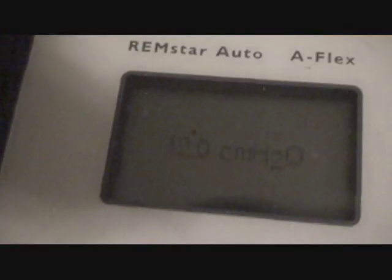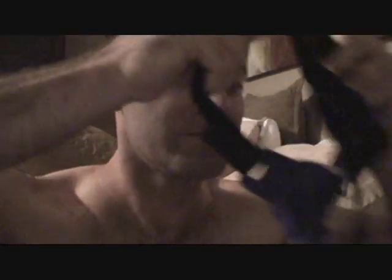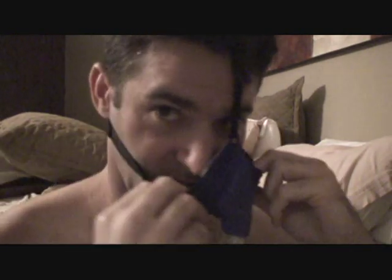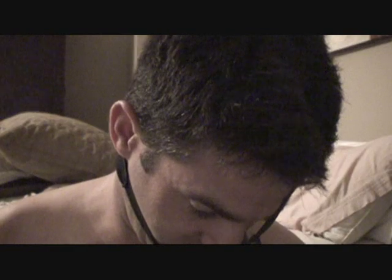This is the Circadiance SleepWeaver Advance pressure check, high pressure check. I'm doing it at 12 centimeters of water pressure. There's no silicone on it, no hard plastic at all. I found that with this, putting it on and then turning it on right now before it's actually on is the best way to go.